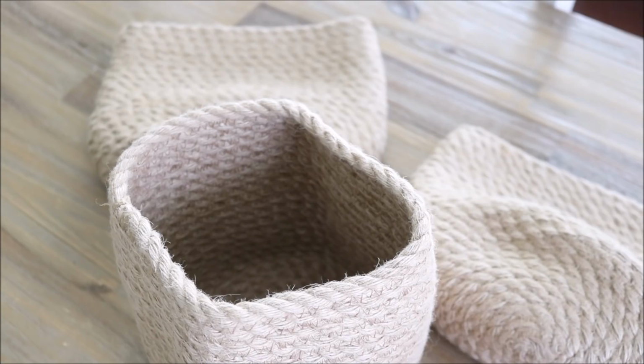So here are the 3 items that I wanted to talk about with you guys. This is a set of 3 jute baskets that were sent to me by a seller on Amazon. What I really love about this set is that there are so many different ways that these can be used. They could be used to organize some smaller items. They're a really cute way to organize, I think. But they are so cute that they could be used for decor as well.